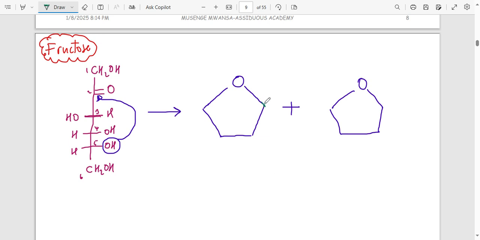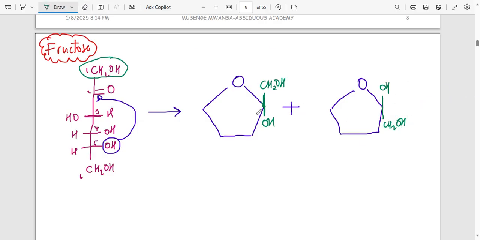So for this one, carbon number one, you can have CH2OH on top. You can see carbon number one is this one. That's a CH2OH. But then this OH that has come when this reaction is happening with carbon number one, it can either be on top or down. So it can be either on top or down. The difference with these others is that at carbon number one we were counting this one, but here carbon number one we are counting is this one. So please make sure that you take note of that.